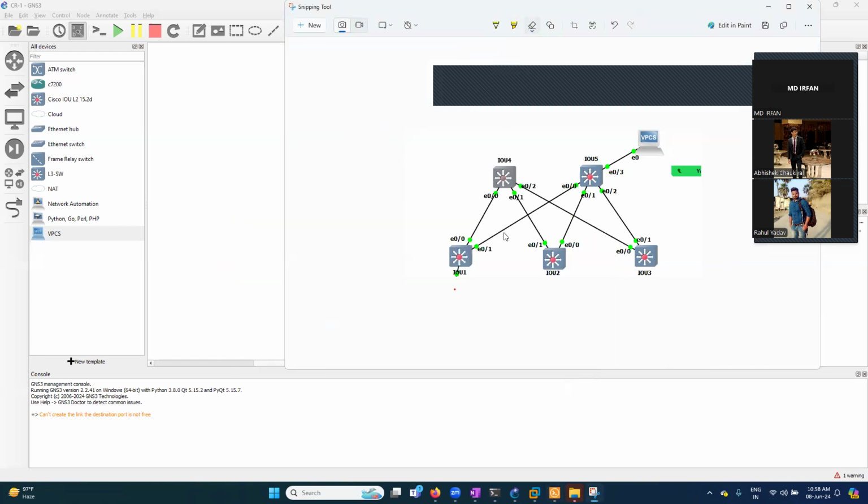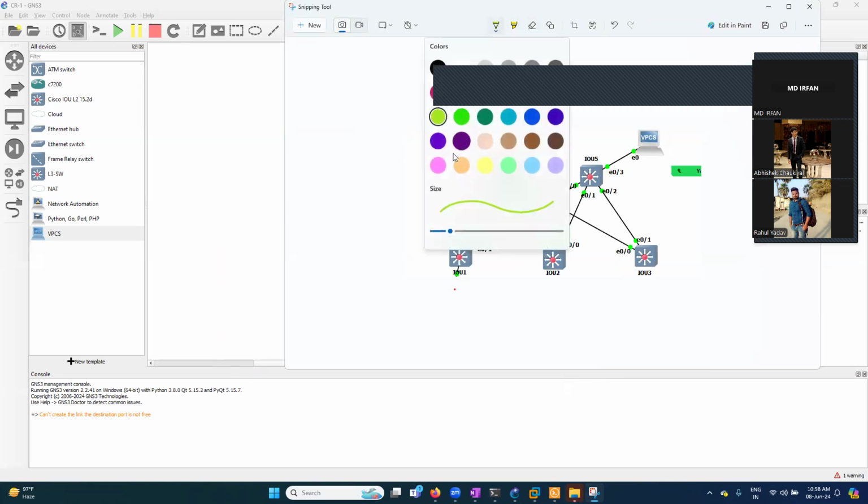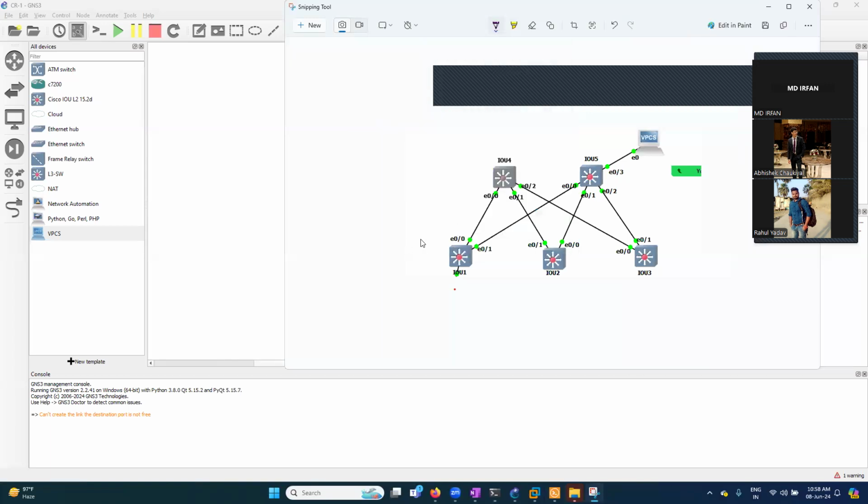I just have one question. Switch 1, 2, and 3 would be in auto mode, right? Yes, because it will only listen, which is auto mode. And because we have dynamic desirable mode, it will initiate the connection.